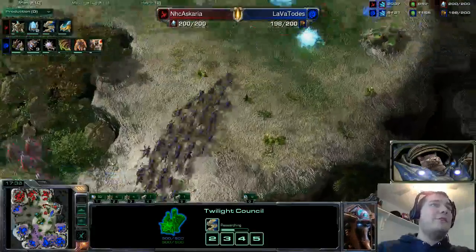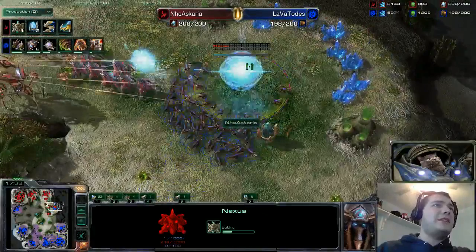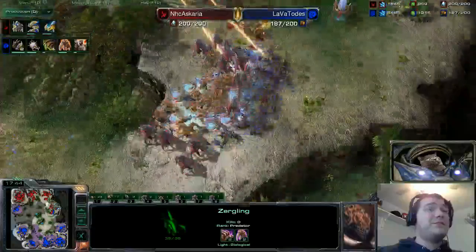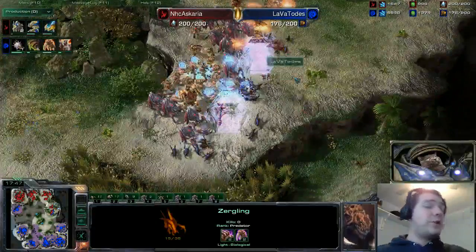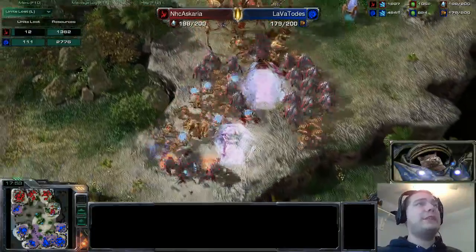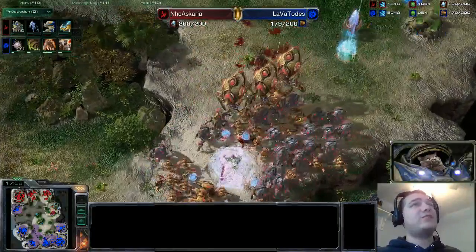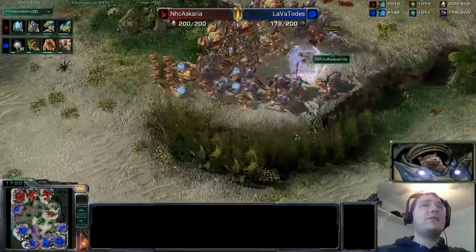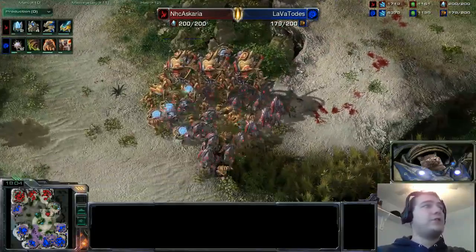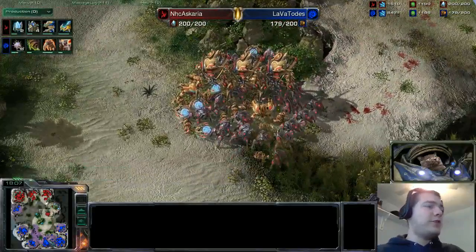However, LavaTodes going in for the snipe, seeing that the expansion does indeed go up, is going to be forced to cancel. Oh no, they killed it straight off. It looks like all these Zerglings are going to go down, which is really going to swing the resources lost heavily in the favor of Askaria, but man, he's got so much money left over, and really he was just freeing up supply. LavaTodes needed that extra supply, get rid of those Zerglings so they can get out more Corruptors, which would translate into more Broodlords.